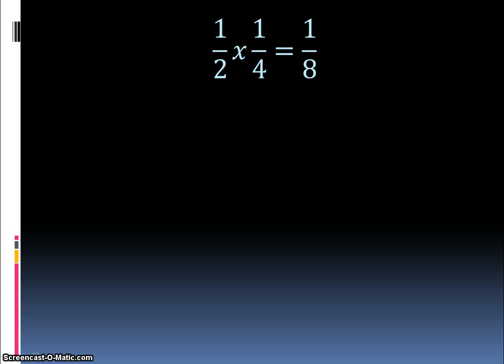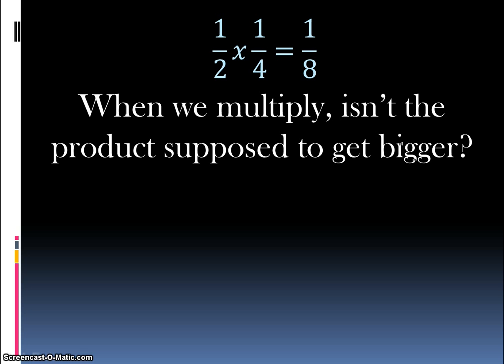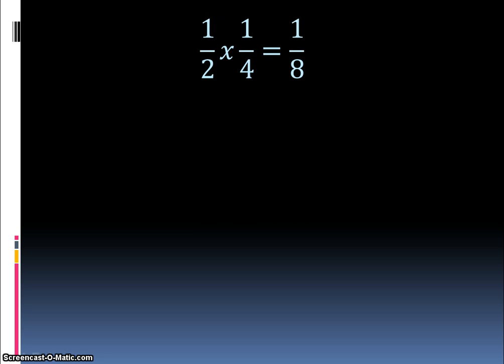Now I know what you are thinking. When we multiply, isn't the product supposed to get bigger? Well, that's what you learned when you multiply whole numbers. That is not always the case. Especially when you are multiplying by fractions, your product may get smaller. Let's look at an example so that you can see why your product gets smaller.